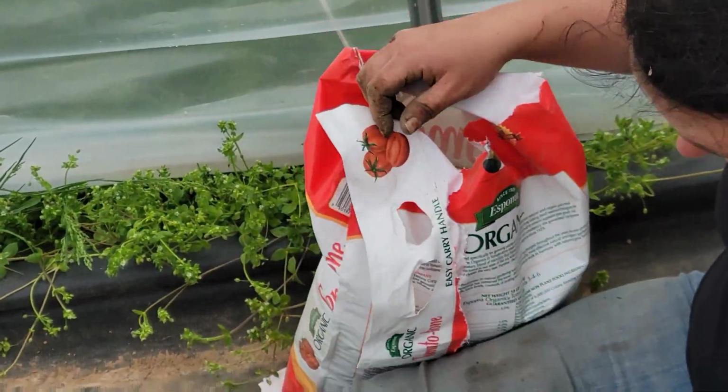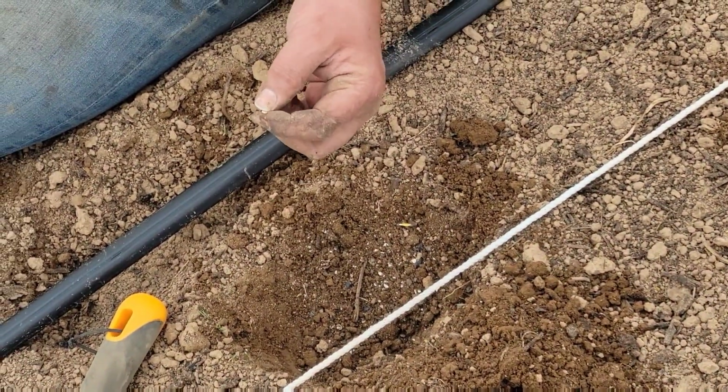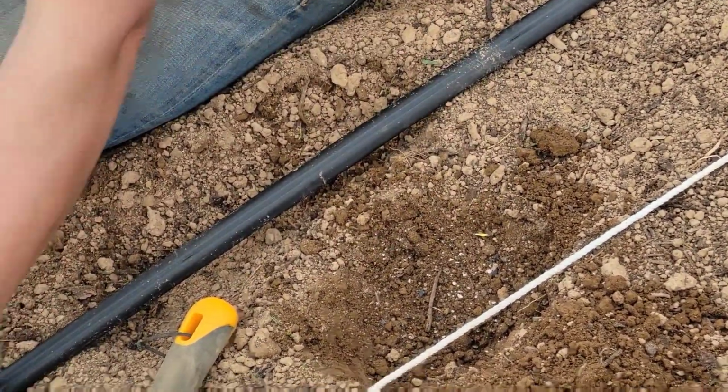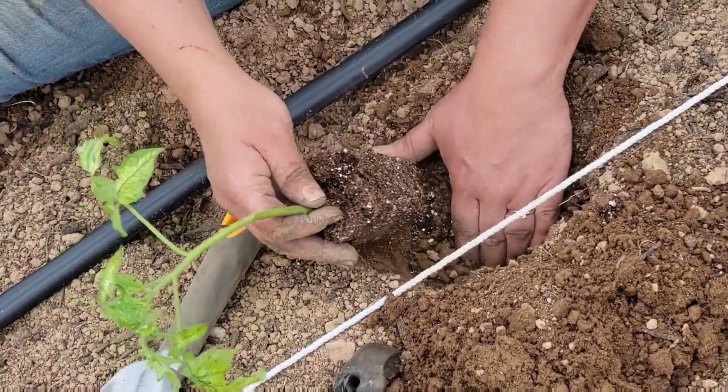But that Espoma is an organic. Yes, so that's bone, just like ground up pieces of bone. But that is really good for your tomatoes because you want a good calcium level so you don't have blossom end rot.